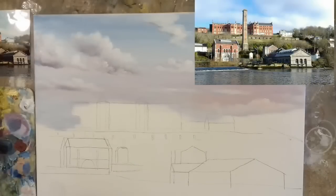See, I'm going to make it slightly darker rather than brighter. I know it's quite dark here on one of these photographs, but I want to keep it on the bright side. I might even take a touch of burnt sienna. That might help.